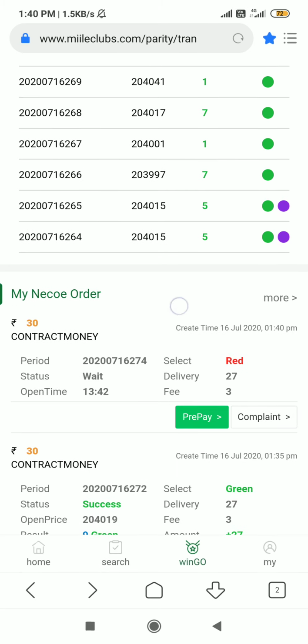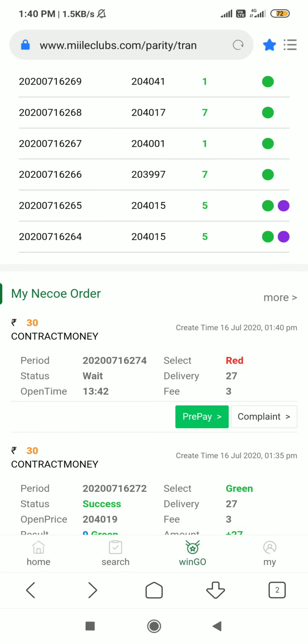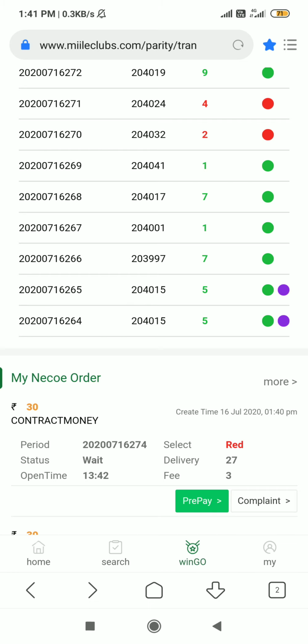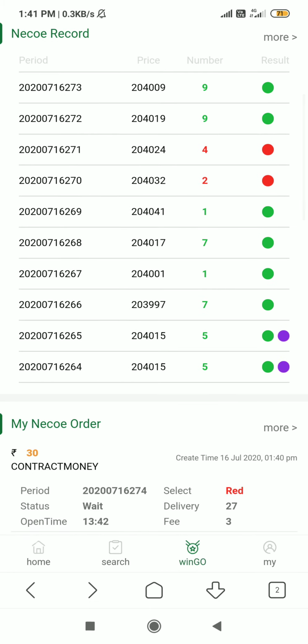Why? Because you have bet 30, and if you double on the next example 30 and then you shift to 100 or either 70, then you might be winning. So 70 plus 30, how much? 70, 80, 90, 100, you have won. But on the next period, if you have bet 200 but you lose at that time, you're losing 100 rupees. So this is a bit risky, but some users use this method.